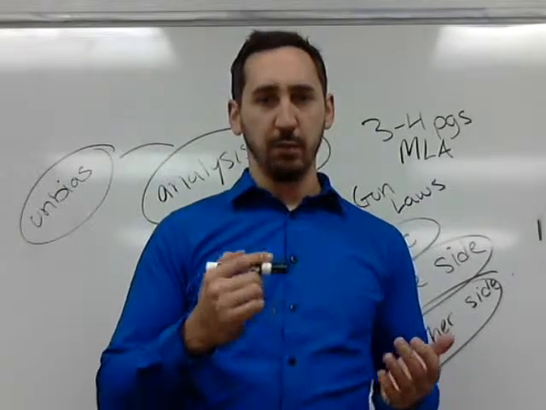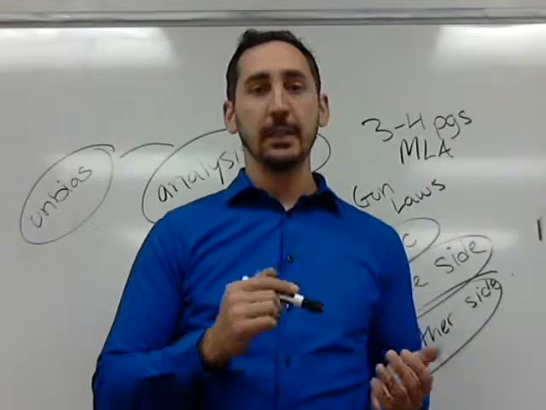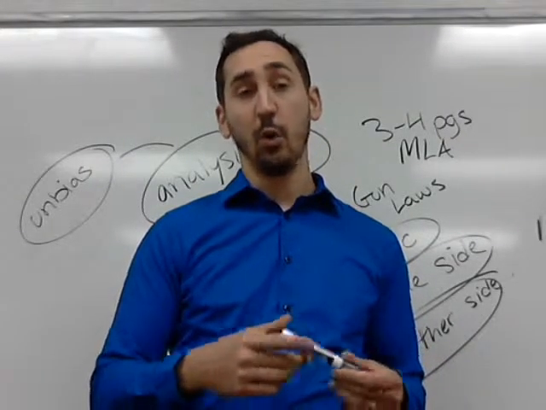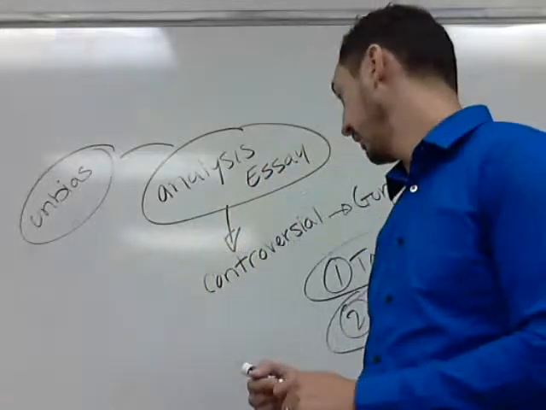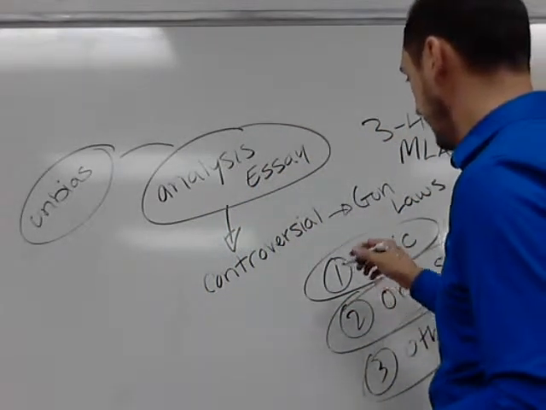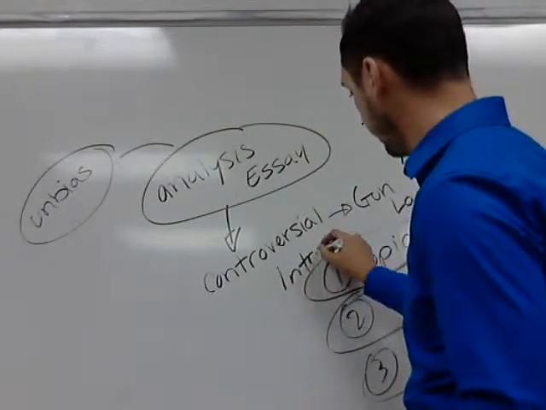Present both sides without bias. We already mentioned that. You must remain neutral throughout the essay. You may only reveal your opinion in the concluding paragraph of the essay or not at all. So you have the option once you get through your topic. And so if you're looking at it as an essay, and I'll go over this in the next video in more depth, you'll have your intro.